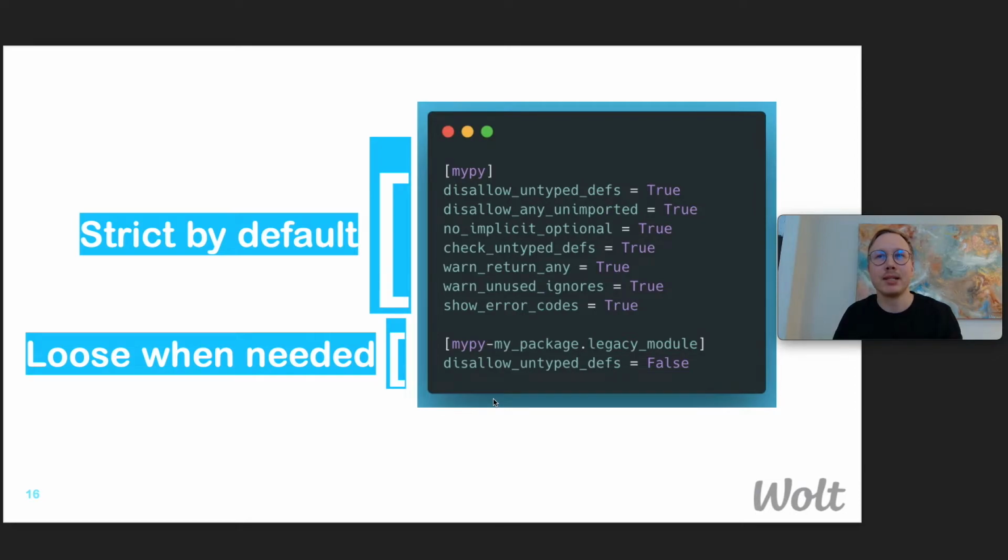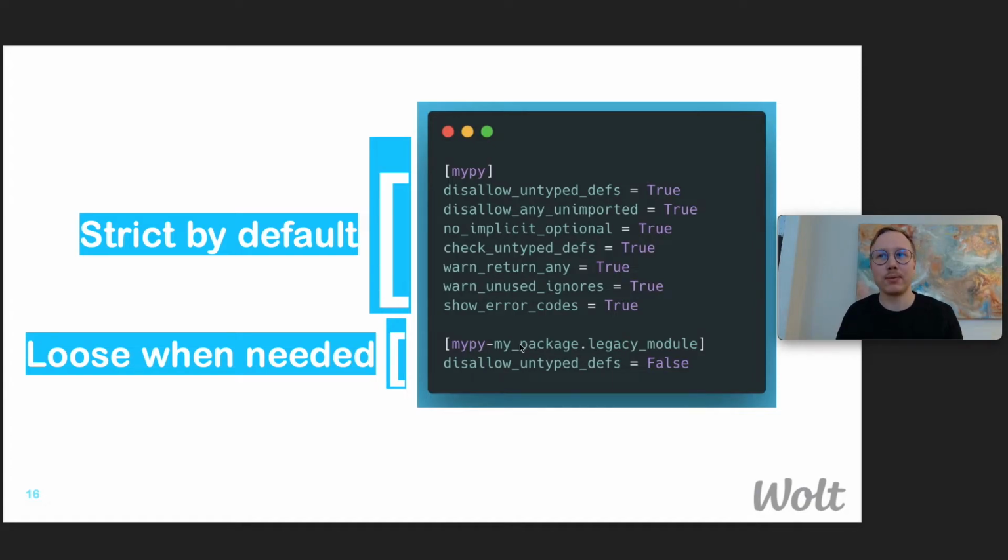In practice, strict by default, loose when needed means something like this. So here you have the default configuration, which is strict, and here you have a looser one for this individual module. So this strict by default basically guarantees that all the new code needs to conform to this, which is of course great because you kind of gently enforce the new practice for all the new code. That will help with the adoption, while still kind of leaving the old code as it is. So there's no need to change everything from the get-go.